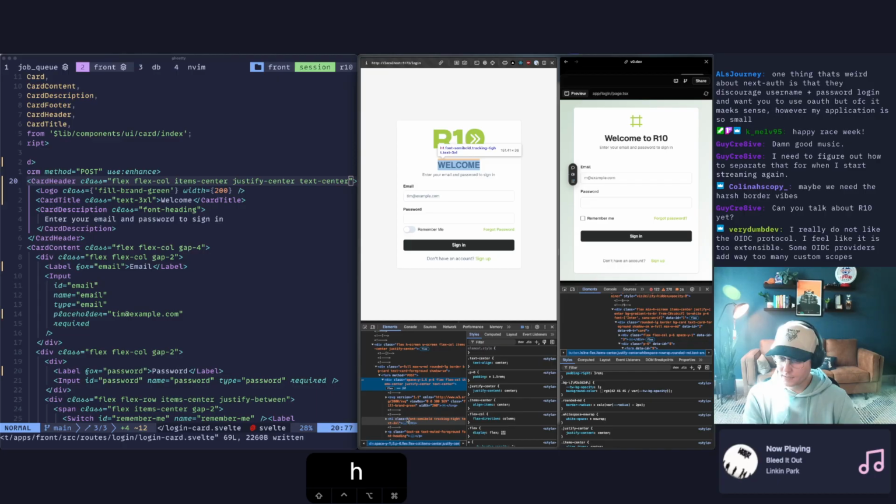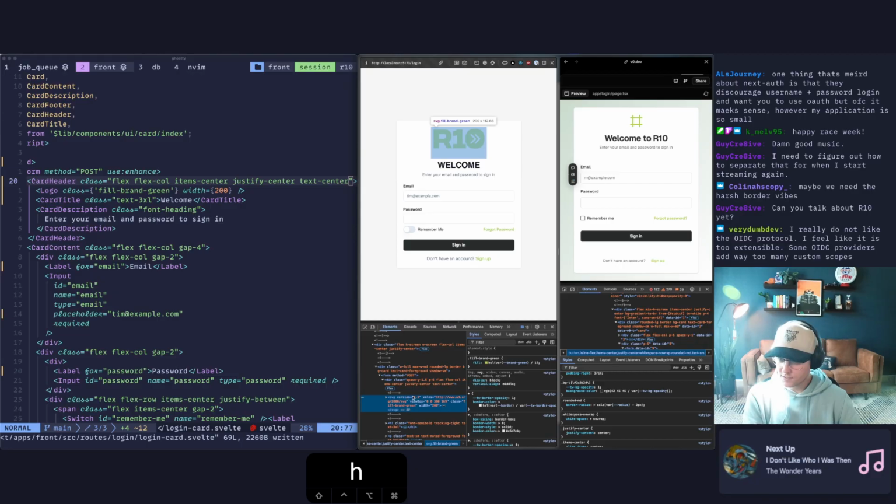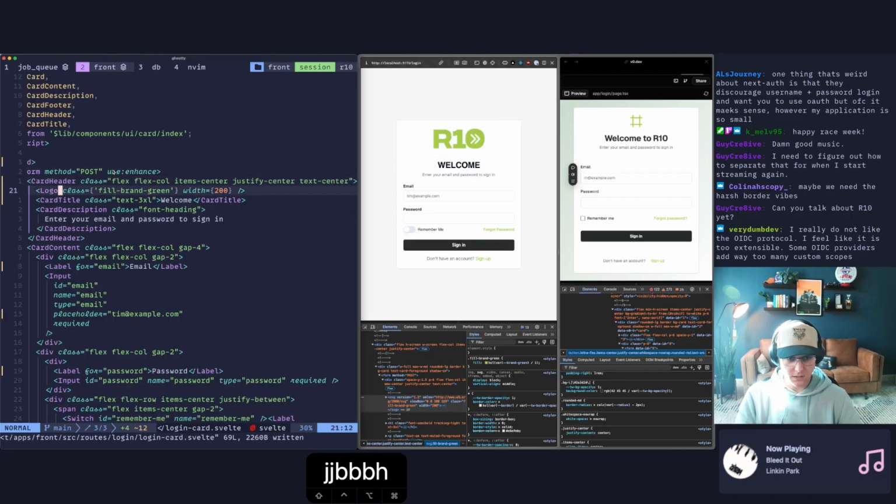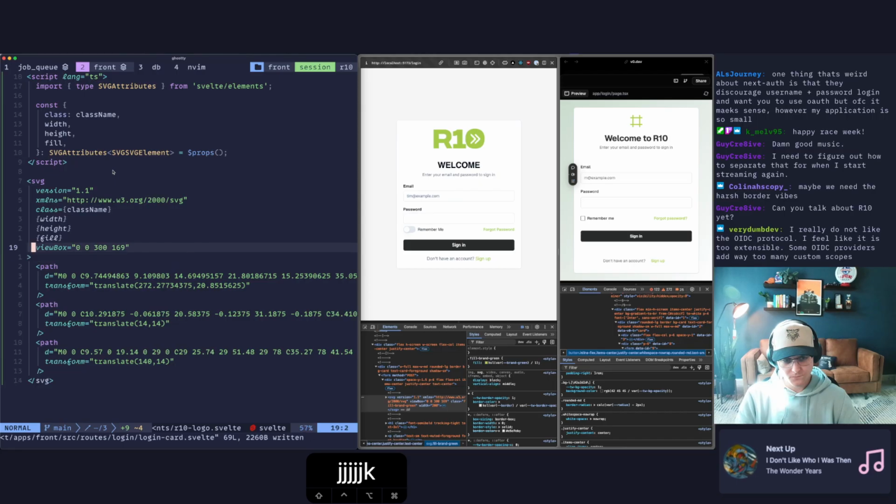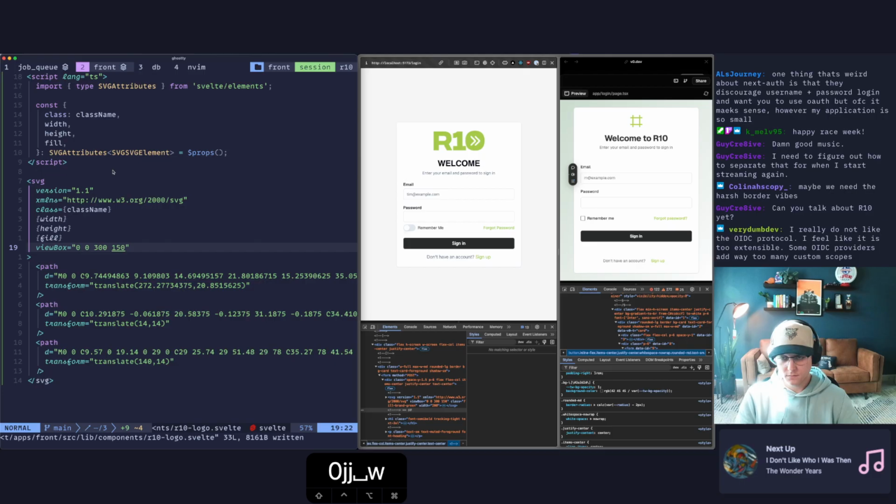we have some padding. The SVG height is larger than it needs to be, I think. So we can probably go change that in here. 300 is going to be the width. Let's see if we change this to 50. Yeah, that'll work.